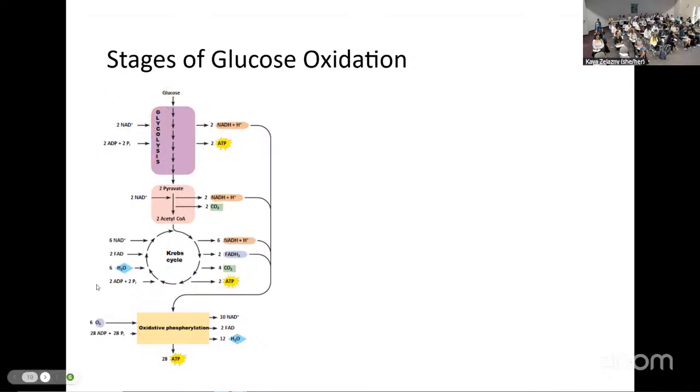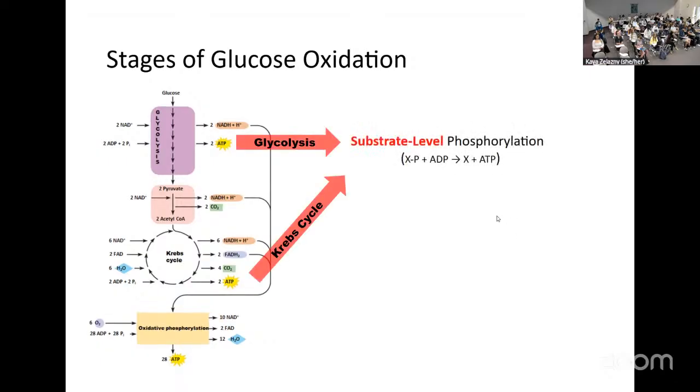Now, since you've just mentioned our ways of phosphorylating molecules, and that we do it two ways in metabolism, point out in these steps that we compare specific steps to specific ways of phosphorylating. So substrate level phosphorylation is happening in glycolysis and in the Krebs cycle. That's the one where we're using enzymes to hold ADP and phosphate ions in place so that we form a bond between them.